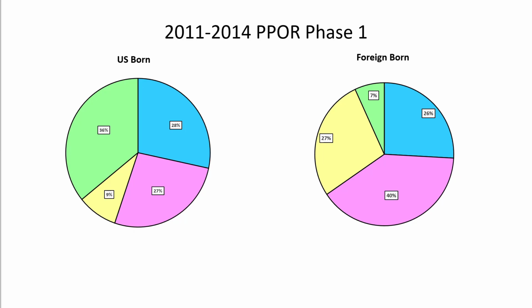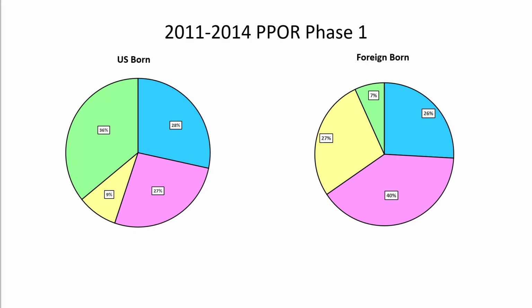And this is another way of visualizing the data in these pie charts. This is from our 2011 to 2014 analysis. 2014 to 2018 is a bit different, but the pattern is similar. And I wanted to show this for a couple of reasons. First, you can see that the pies are quite a bit different between babies delivered to U.S. born and foreign-born Black mothers. For U.S. born women, the infant health period was large, but was the smallest for foreign-born women. For foreign-born women, the newborn care period was large, but small for U.S.-born women.